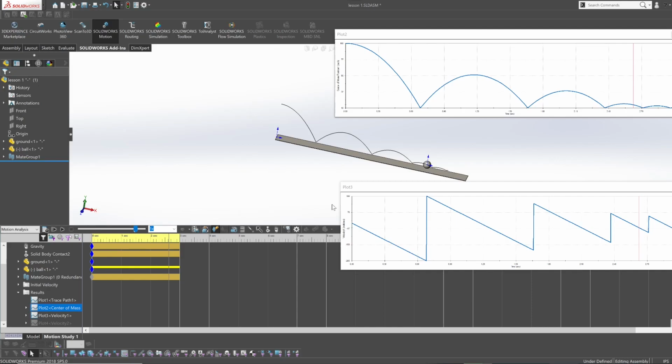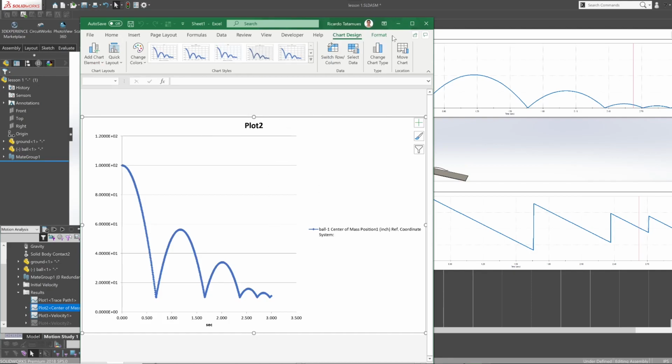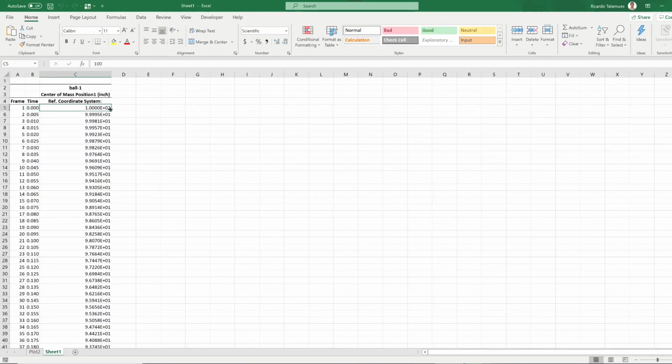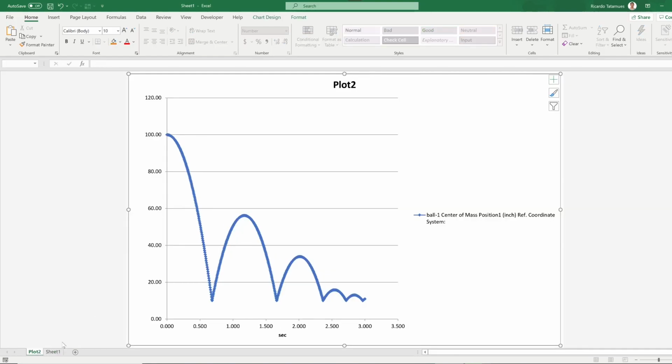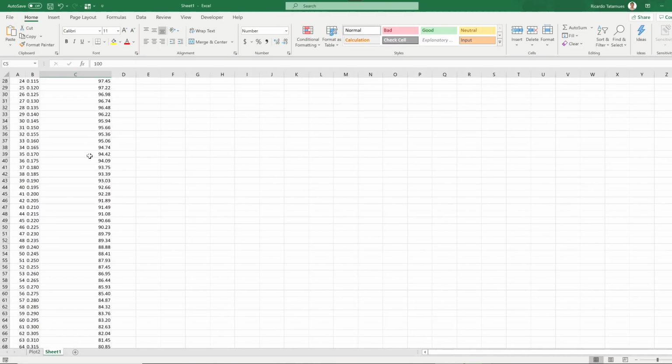That will create an Excel file with the plot and with all the points of the plot. So we will change here the number to see more clearly, and you can see here the plot of the position of the center of mass and our points.